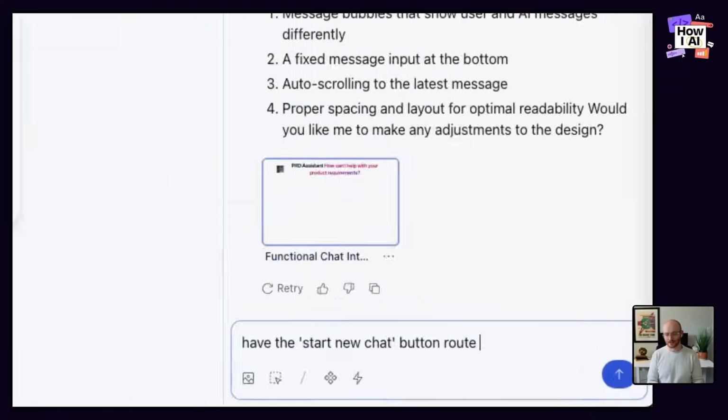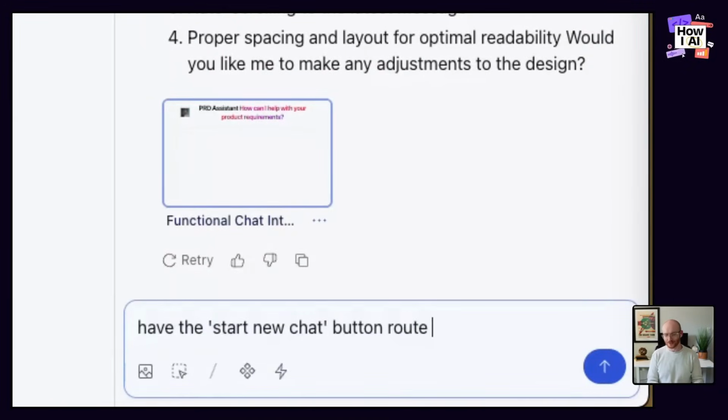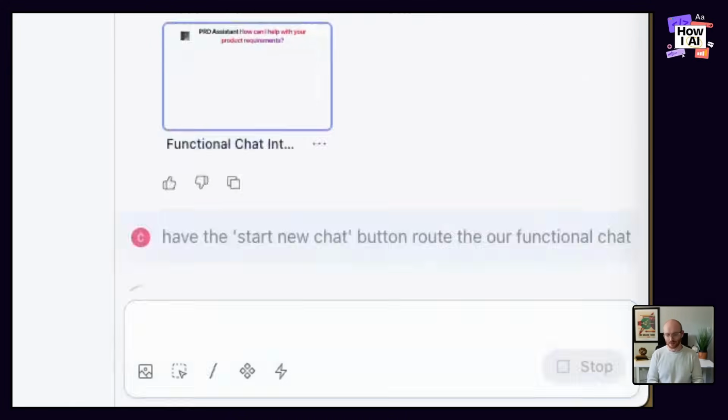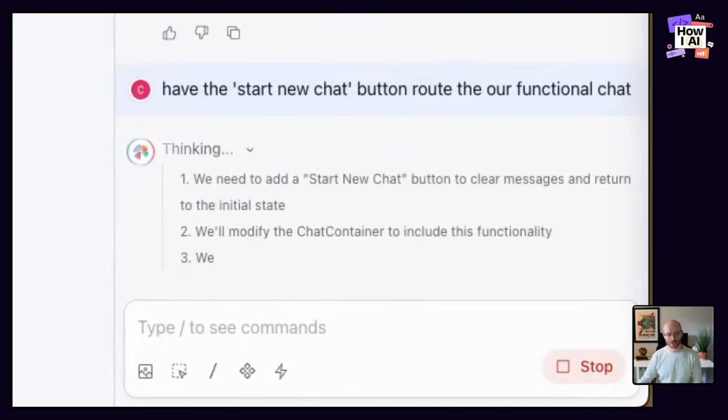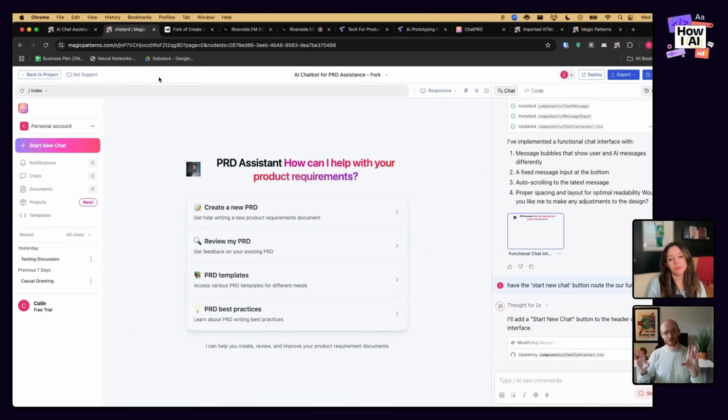Yeah, exactly. So I'll try to get this working here. We'll say have the new chat button route to our functional chat. We'll see if we can get something kind of working as a demo. But yeah, you're exactly right. So at any point in time, we could just head back over to the project, and we're going to have those two options available. And so what I do, and I'll show you in just a minute, is I actually label them. I label the first one as a baseline, and then I label the following ones as like var1, var2, var3 with another kind of description beside it.